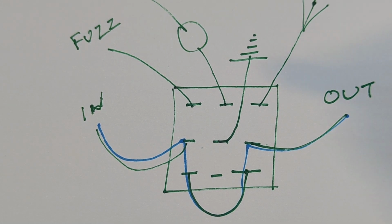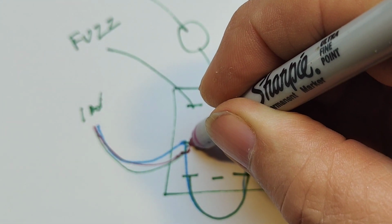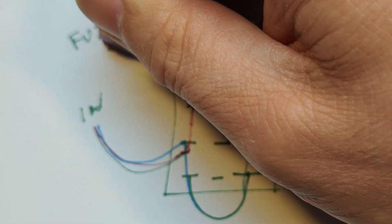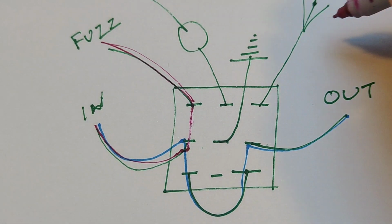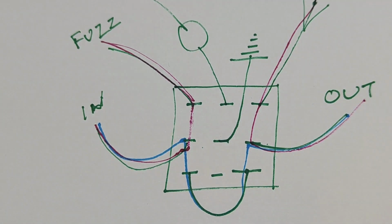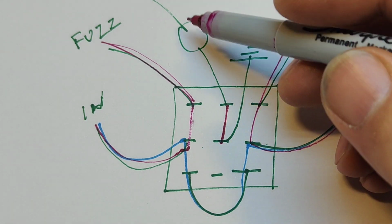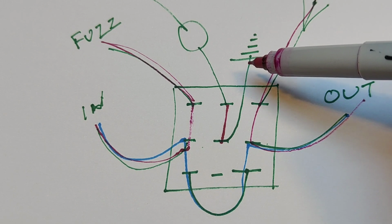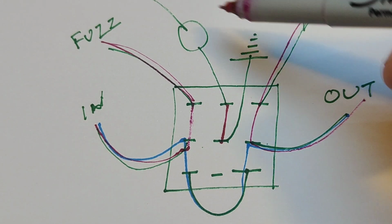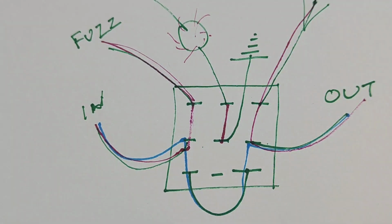So when it is then engaged, you would have your signal coming in. This pen doesn't work. Oh yes, it does. The signal comes in, and because it's now engaged in this direction, it then goes to your circuit. And then it comes from the circuit. There's the contact, and it goes out. And obviously when it's on, the earth connection for the LED would then be completed, so current would be able to flow and the LED would then light up.